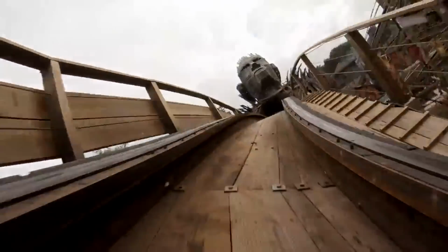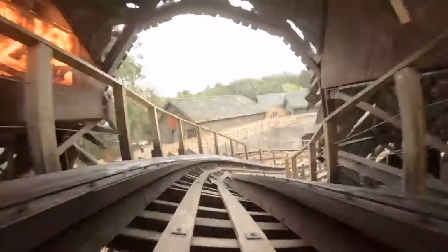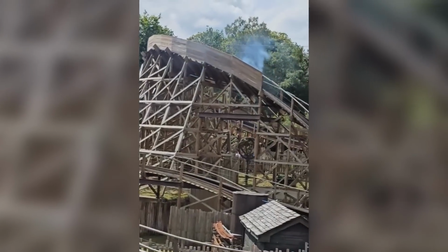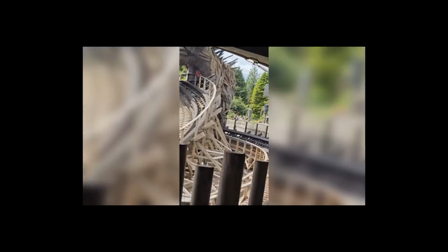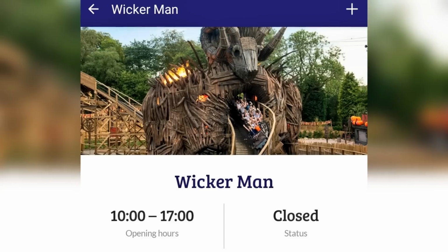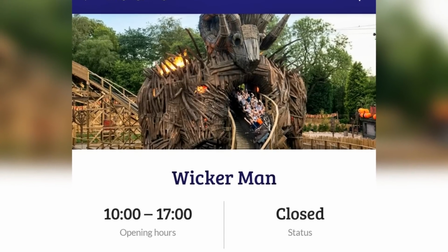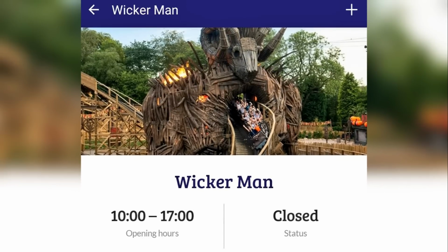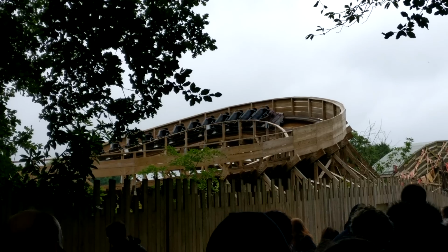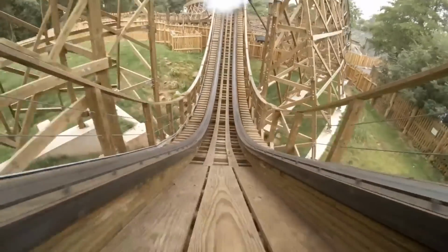2, everyone is safe. 3, everyone was evacuated off safely, and staff were clearly present and handled it quickly and easily. The only thing left to speculate about with this, because obviously I have to try and fit speculation in there somewhere, is purely about whether the ride will reopen straight away. Now, when you're watching this video, it could be back open at the park, and now I'm just yapping. But in my opinion, they might shut it for a few days just to sort of check over it and make sure everything's okay, test it a few times, and then get it back open.